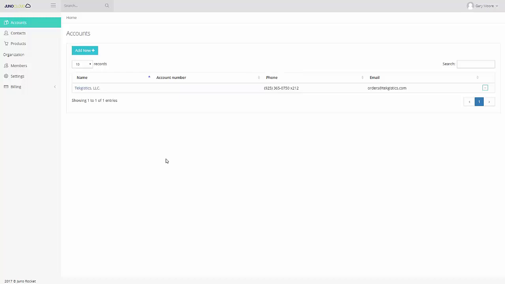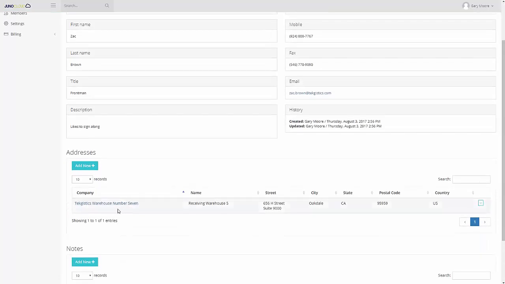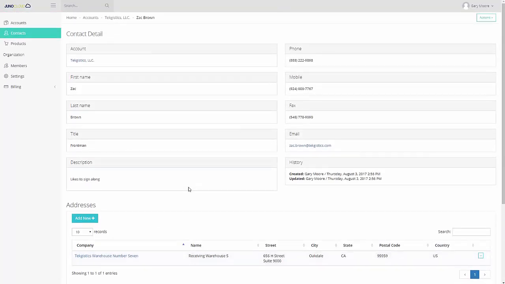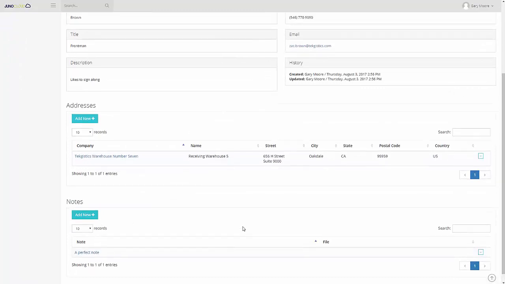So this user would be the administrator of this organization, one of the tenants, and inside of there they can add their customers just like you would in a CRM application. Within that customer, they would have their contacts that have information about them, such as additional addresses and other relevant information, and they can make notes.